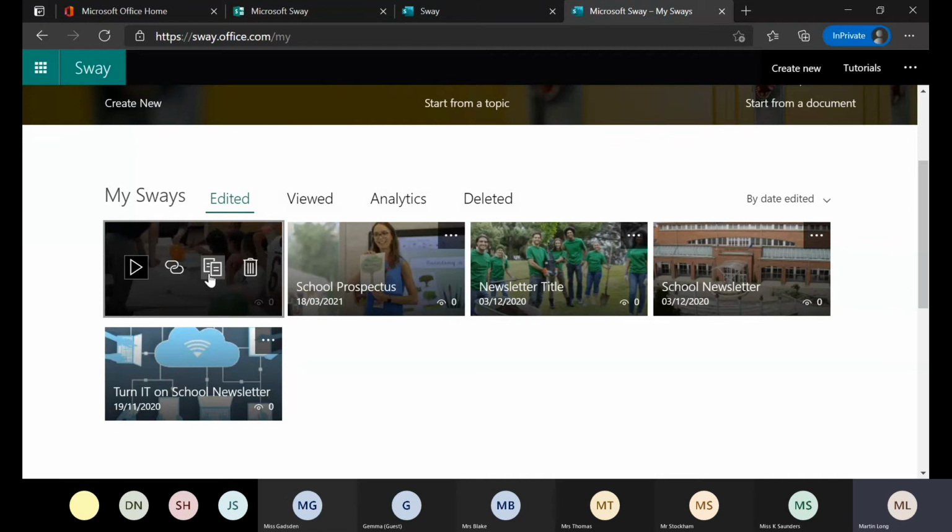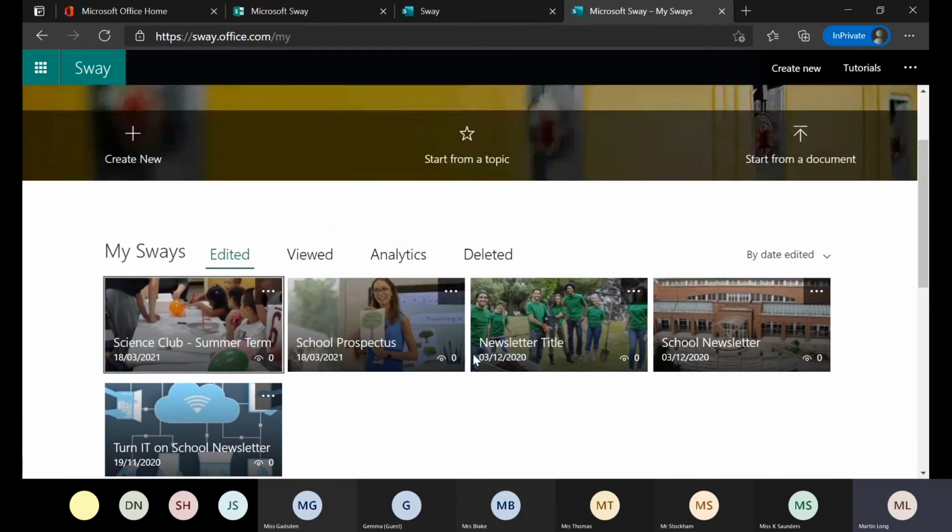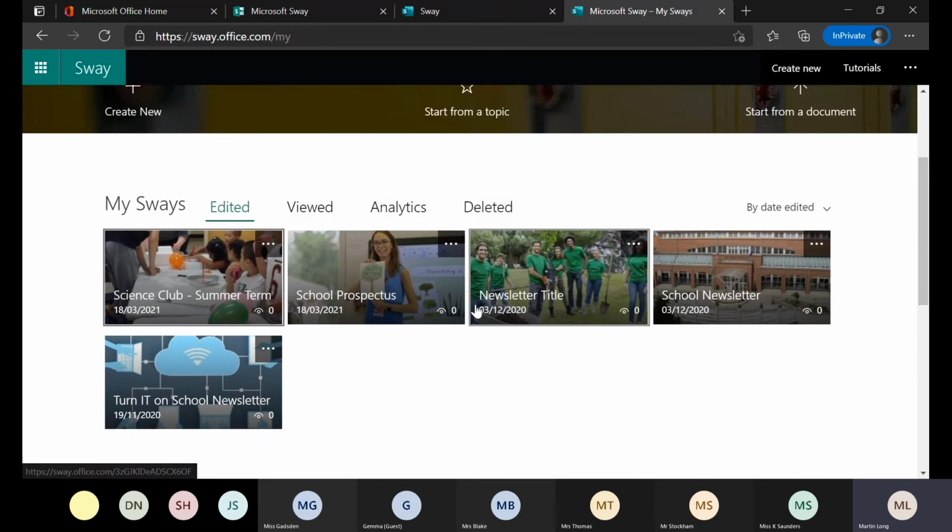Something else you can do in there is you can duplicate, or you can jump straight into the play mode and that will play. Or there you can delete, and it will give you a double yes, do you want to delete that? And if you don't, you can click out of it and it will stay there. The way that they then work is that they will build up as a library here.